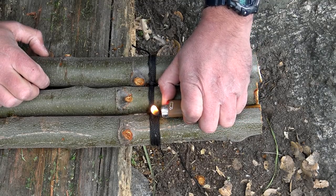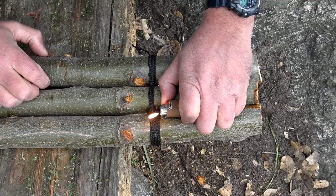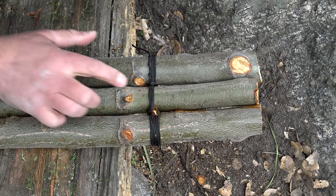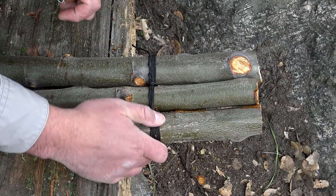And to guarantee that it's not going to move, I always burn the end. It melts like paracord, and I just melt it right to that clove hitch.